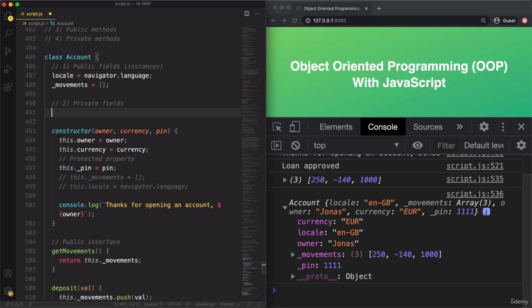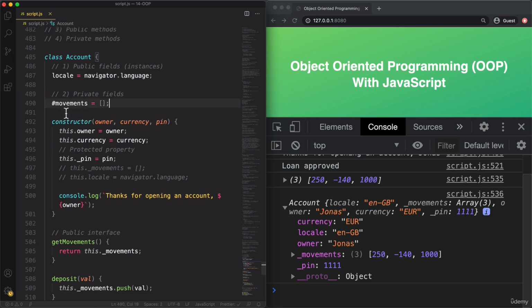So just like in the last lecture, let's start by now finally making the movements array private. So let's move it here. And now I will remove the underscore, and then I will use the hash symbol. And so this is the syntax that makes a field private in this new class proposal. So let's try and reload to see what happens now.